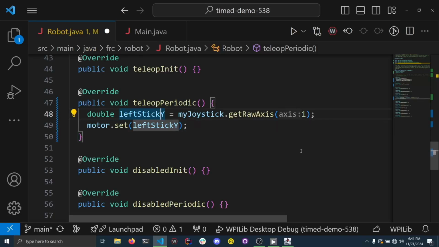But what's probably less obvious is this right-hand side, right? This myJoystick.getRawAxis(1), that whole thing is a number, which means I can make that whole thing negative and it's still a number. So wherever you put the negative, as long as it makes sense and can be consistent, I would probably recommend putting it here. And I probably wouldn't call this left stick Y anymore. I would probably call this speed.